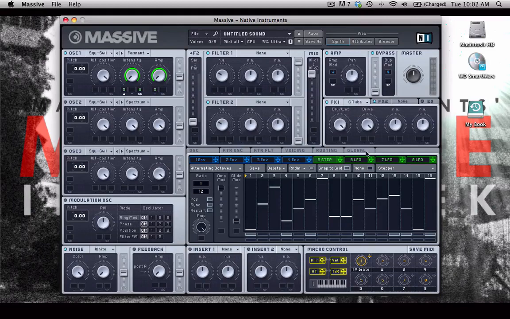In fact, let's try to blow this up even more. So I'm going to put my number 5 stepper into the amplitude knob and do the same thing here with my white noise. And I maybe don't want it to go all the way to the top of the range because I don't want too much noise. But this is going to insert some noise at the same step rhythm as the amplitude of my oscillator.